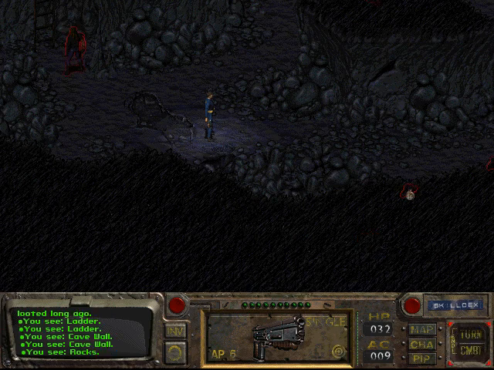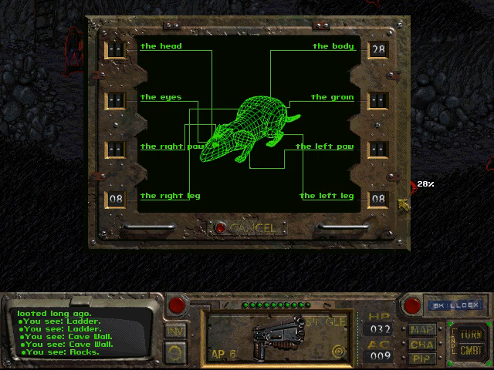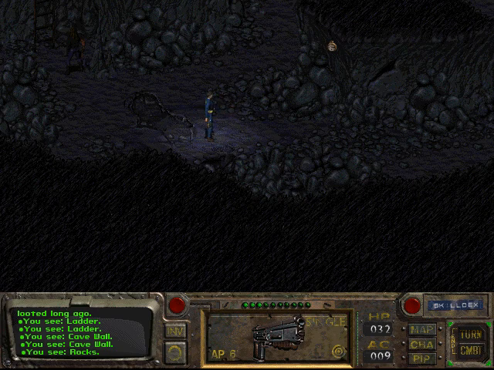Let me see. Aha. 28. Now, as you can see, I pulled up the bats pretty much just to show I can actually target different areas of the body. I got no chance to hit the head, the eyes, the right paw, the left paw, or the groin. But I do have an 8% chance to hit the right leg or the left leg, or a 28% chance to hit the body. So, boom, I still missed. Why? Because I'm just that amazing.